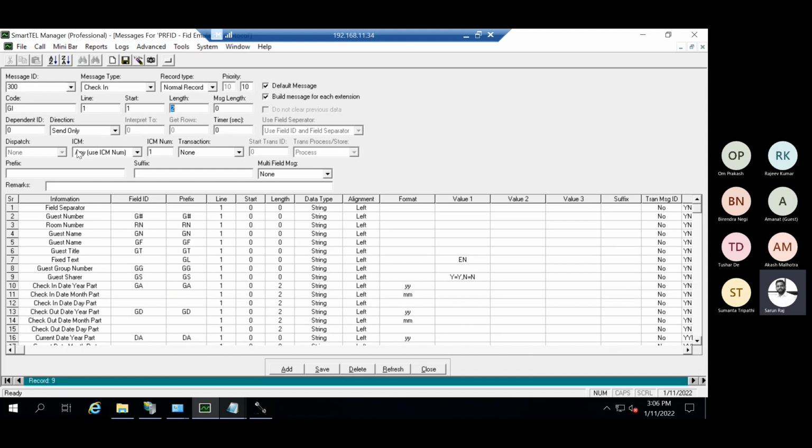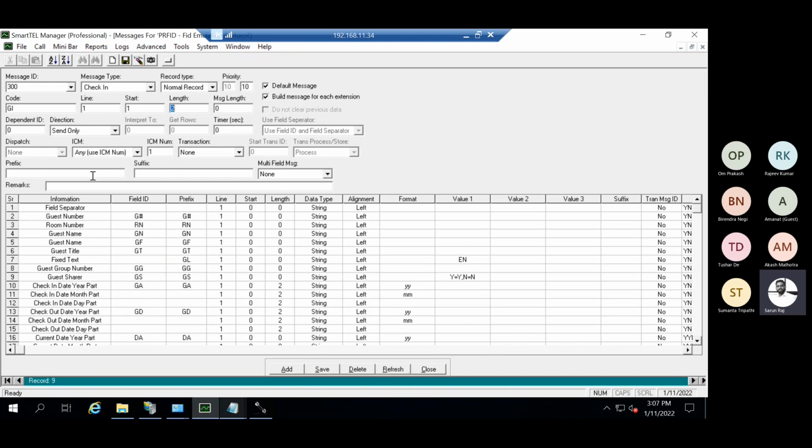There is a setting called ICM. ICM is very important. We always put any, use the ICM number. That means it does not matter what kind of communication it is, whether serial or through IP. It always uses the ICM we define in the INI.